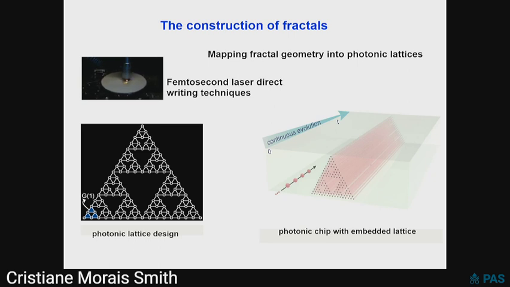So each circle that you see there is one waveguide. These lines mean nothing. They are guides to the eye. And we are going to build hundreds of them with different lengths along the z-axis, because this determines time for you. And now we are going to inject photons on the top waveguide.